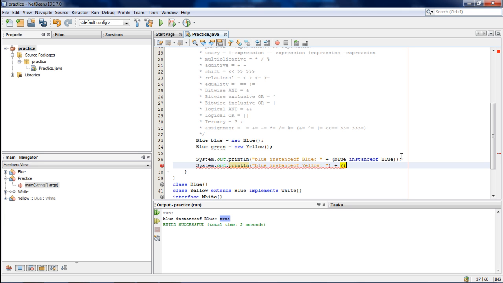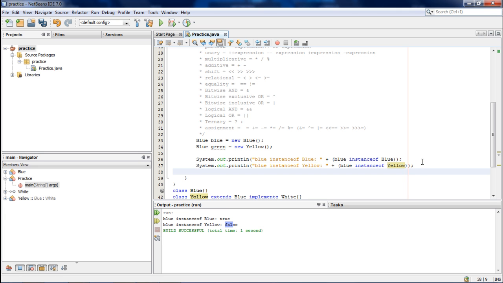So let's see. Blue instanceof yellow. And I'm missing something. Oops, that doesn't go right there, does it? There we go. And what we should get on this one is a false, because blue is not an instance of yellow. See? False.